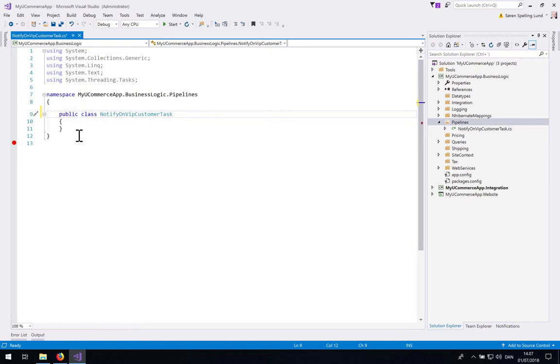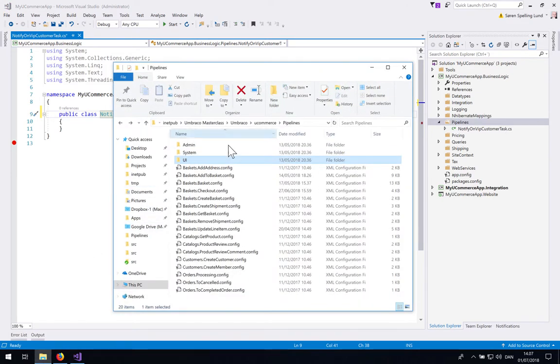So we need to hook into the pipelines that calculate the totals. And let's just take a look at those. So we'll jump into Ucommerce. You can see the pipeline folder here. The pipelines that sit right here at the root of the pipeline folder, they're the ones that you're typically most interested in. They relate to the website itself, all the actions that are happening here. And we use a little namespace in front of it. So everything that has something to do with baskets is prefixed with baskets. Same thing with catalogs and customers and orders and so forth, just to give you a little easier time.